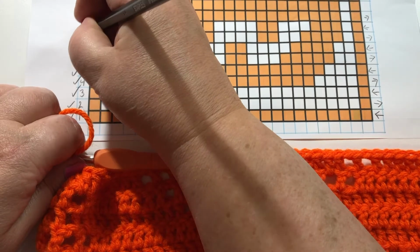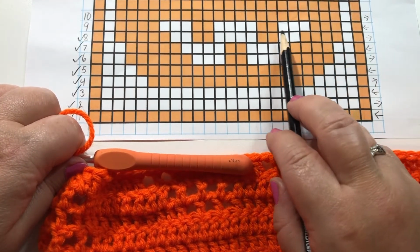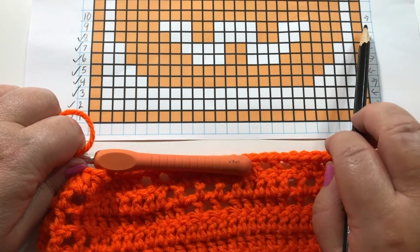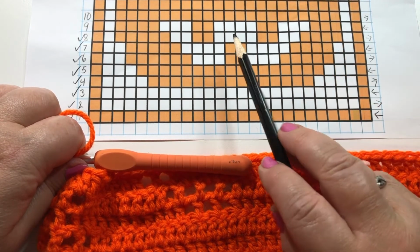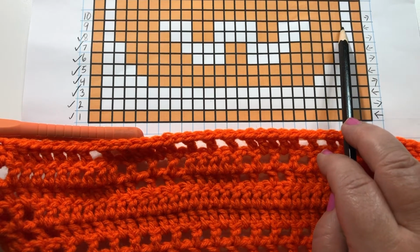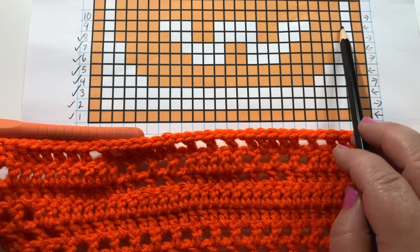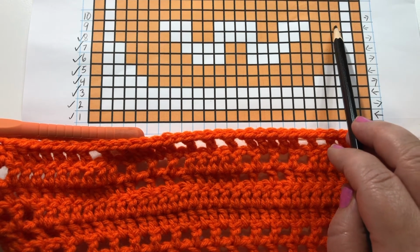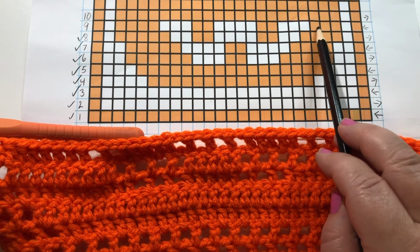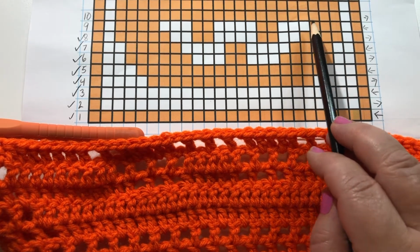Okay, that is the end of row 8. Row 9, we're going to work this way. So from right to left, you're going to do your solid block, 1 open block. Remember to count all these double crochets. So the black lines plus the middle of the block would all be double crochets. 1, 2, 3, 4, 5, 6, and 7.